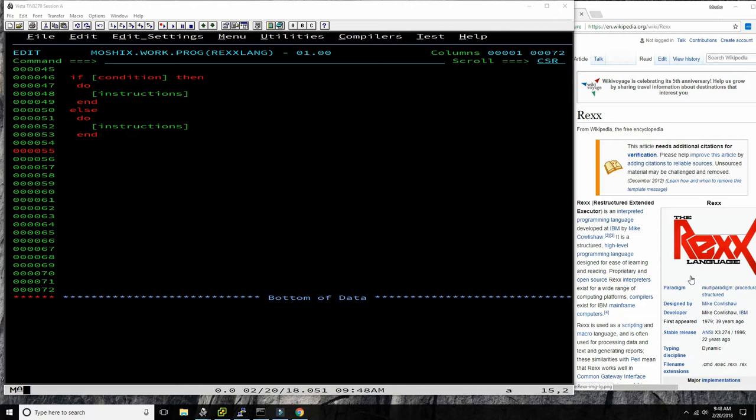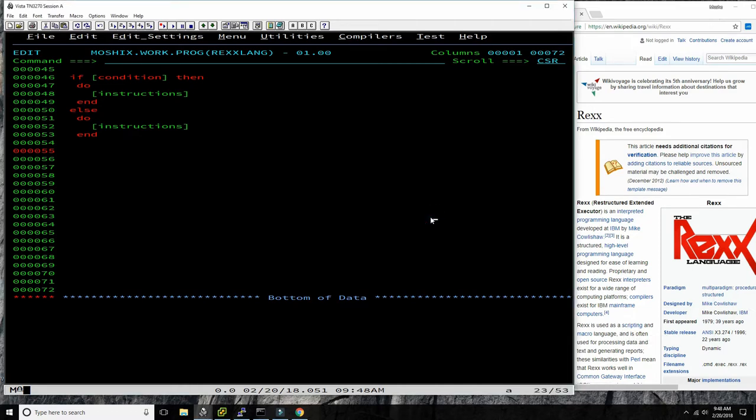And finally, Rexx has been ported to almost any operating system out there. It is the standard scripting language for the Amiga OS, by the way. It's called ARexx on the Amiga. It was the default, obviously, on OS/2. It's on AIX, obviously. Those are all IBM operating systems, but it's also on Linux. It's on Windows, and any other platform you can think of has Rexx interpreters.